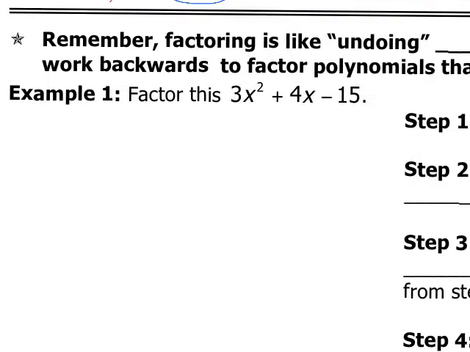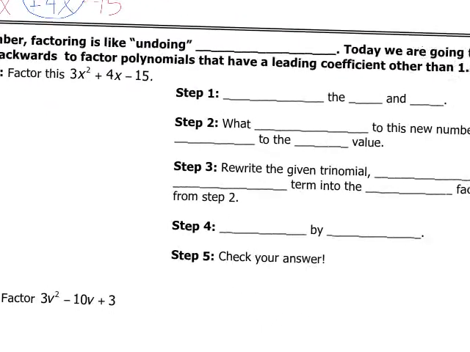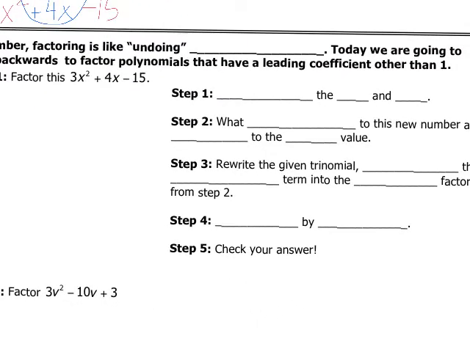Alright, so this is called the AC method. The reason it is called the AC method is because we always start by multiplying the A and C. That's going to help us start to find our factors that we need to break that middle term apart with. So all we're doing today is trying to break 3 terms into 4 terms so that we can group. That's the only thing we're doing today.